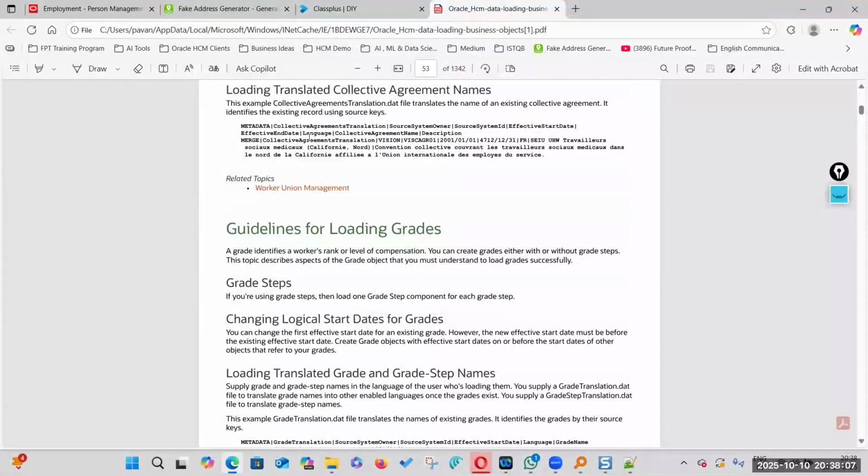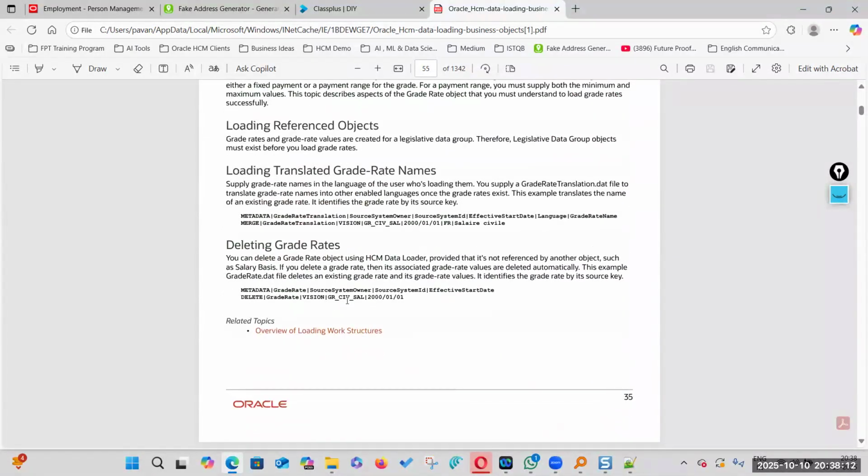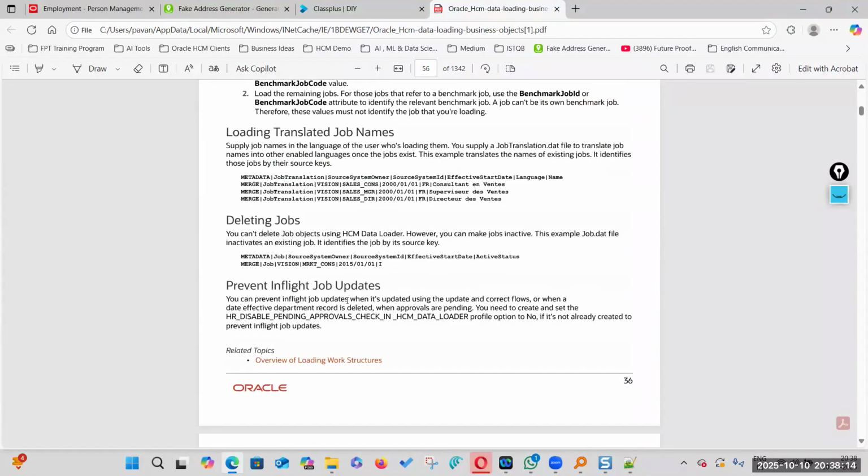Same thing. So we have to follow these guidelines. Okay. Yeah. So what are the mandatory fields? Only mandatory fields, if we write in the metadata, that's fine. Yeah, mandatory fields are required. Means these are the fields, and we can add some other fields also. Those are optional fields, and you can load those.